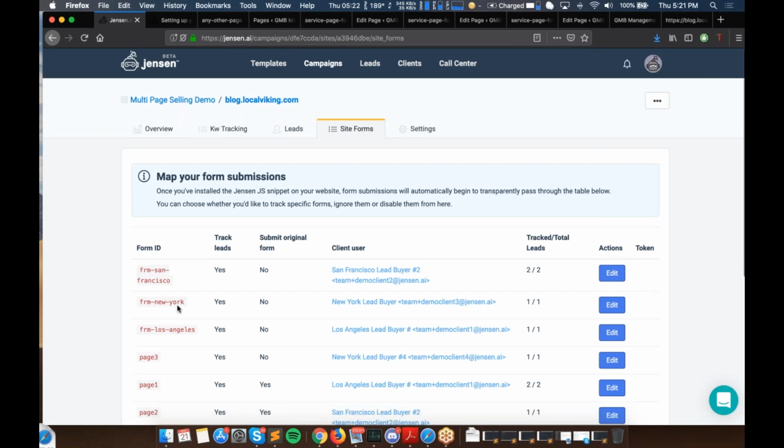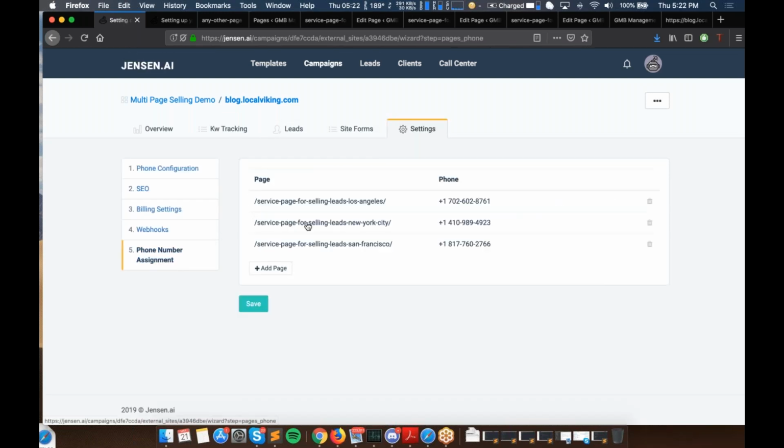And once you've done that, you can imagine how we could have had any number of pages here. Maybe if we had 10 pages with 10 different clients, we would just be repeating the process, going to each page, configuring the forms, configuring the site to have the per page phone number assignments, and then assigning the phone number to a unique client. Let me know if you guys have any questions on that. It's a little bit complex, but I feel like this week's explanation was a little bit smoother than last week's.